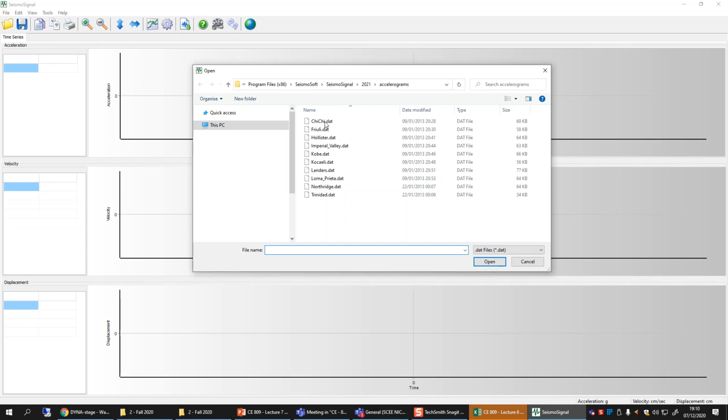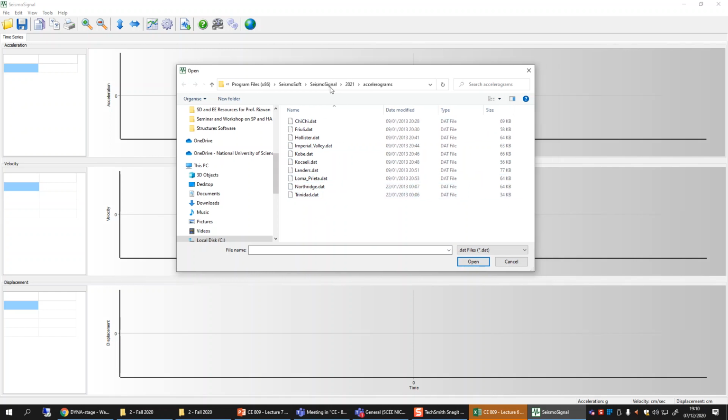So they are .dat files. If you can see here, they are .dat files, and the acceleration files can have different extensions, but one common feature for all of those acceleration files is that they can be accessed and opened using Notepad. So for example, these are the acceleration records from different ground motions, the example ones. So I can go for the first one, which is Chi earthquake in Taiwan in 1999, a very famous earthquake.